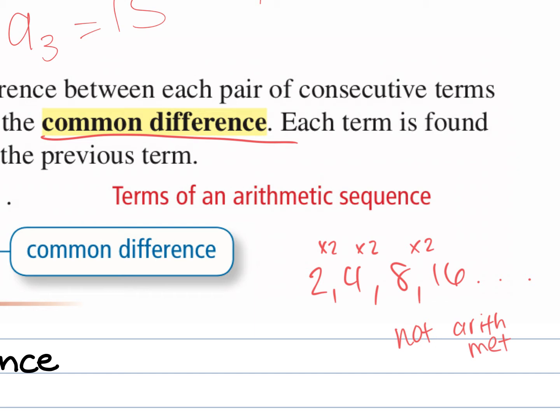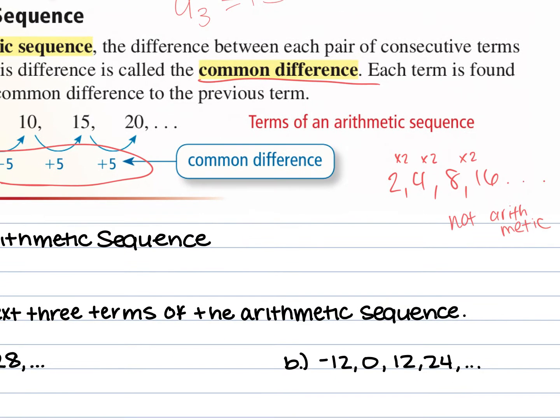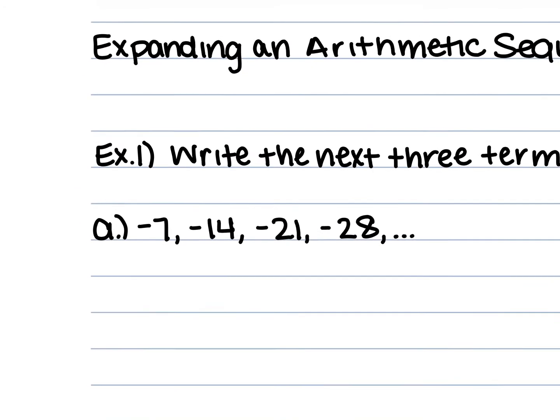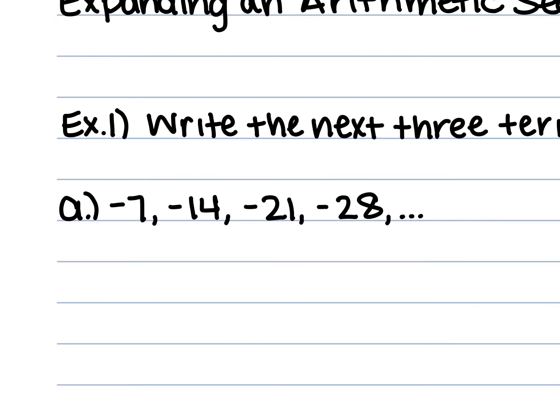Do you guys think you get it by now? Does it make sense? Be honest. Are there any questions? No. You guys ready for the first few examples? Let's do this thing. Okay, so we're going to write the next 3 terms of each of these sequences, okay? So first, identify the pattern, and then we'll start to write the next terms.